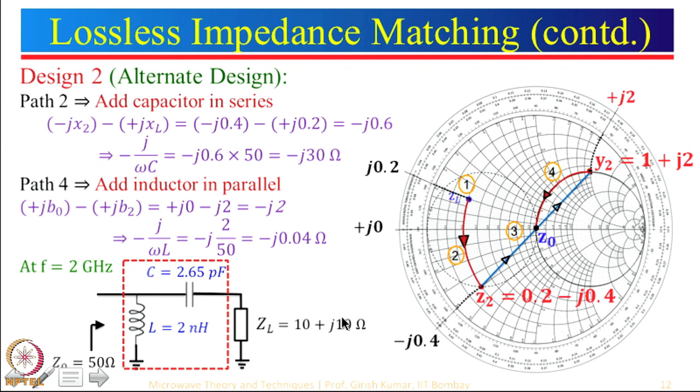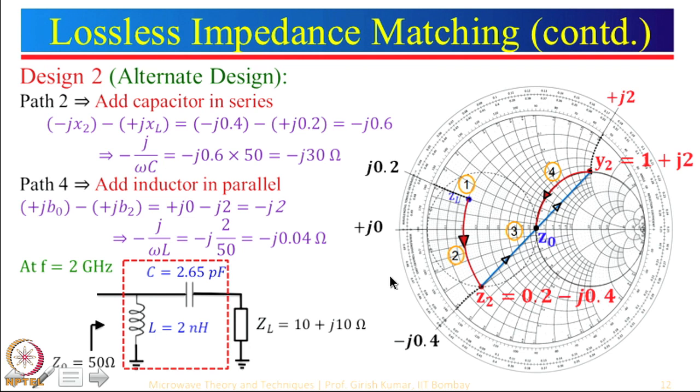So, again what did we do? From here we went to this, we added a capacitance in series, took a reflection, and now it is Y. So, in Y we have to add something which will be in shunt. So, this is now the solution. Okay. Now, the question is between the first solution and this solution, which one is better?